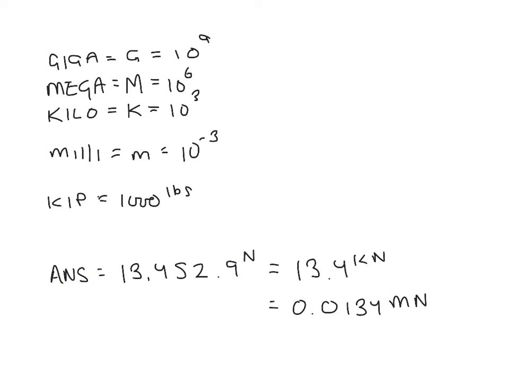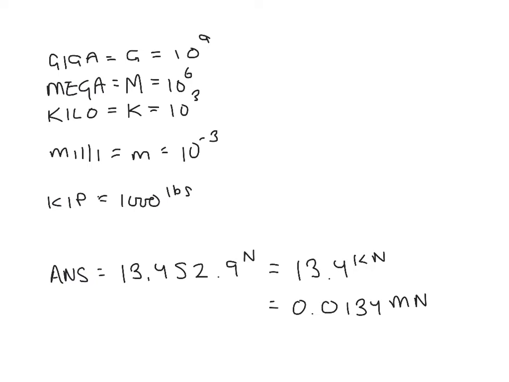I likely won't do this in the exam because you typically at your workplace will not be required to specify units like this. It doesn't look good to write 0.0134 meganewtons, especially because it's easy to accidentally put the decimal point in the wrong spot. So typically you will write units like in kilonewtons.